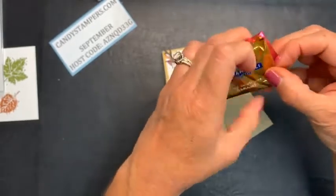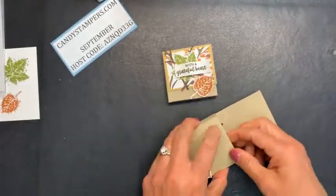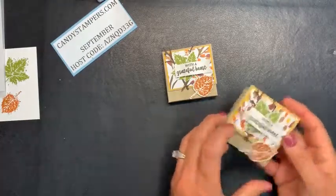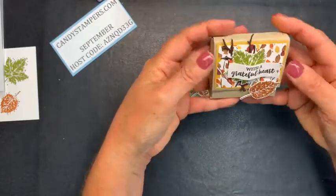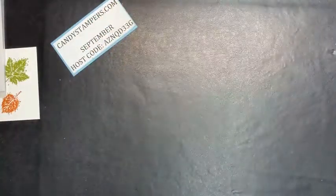So I'm going to do that. You could even tape them if you really had to. But I think going like that will be best. And then it really is nice. It just tucks right in there. So here's our fall, y'all. So now we have Halloween, we have Thanksgiving.